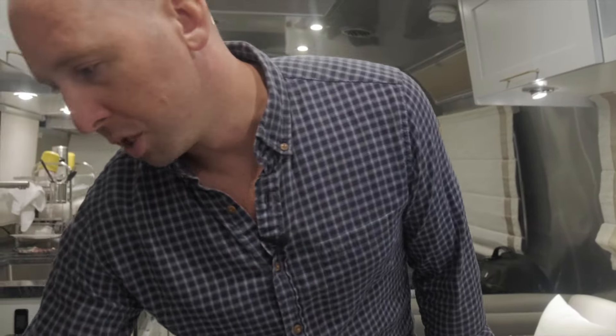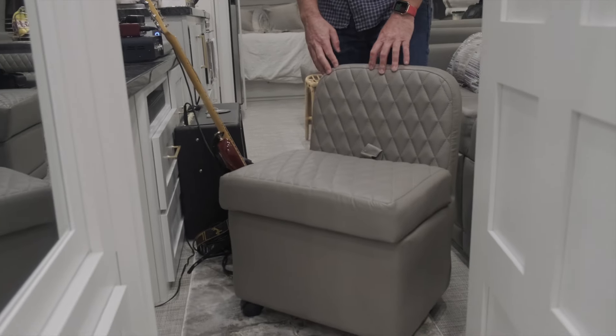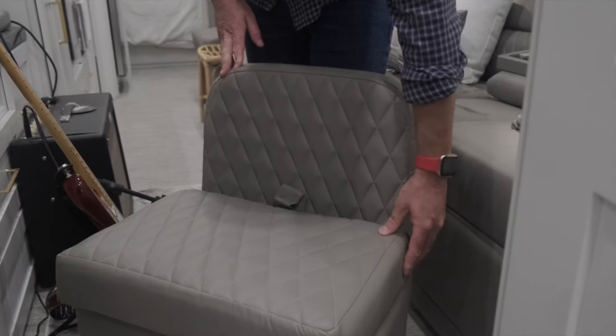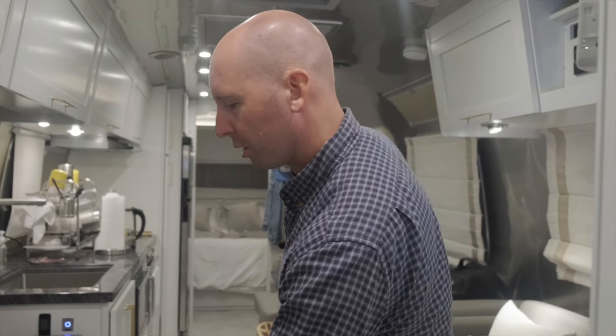I really like the chair that comes with the desk area. It even has storage underneath. I thought from other videos it would be small and flimsy, but it's a really nice, sturdy chair that fits the style of everything else. Everything in here is very well built and sturdy — it has this heavy, solid feel, and it's very comfortable to sit and work in. I really love this area.